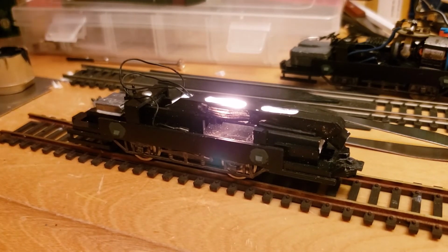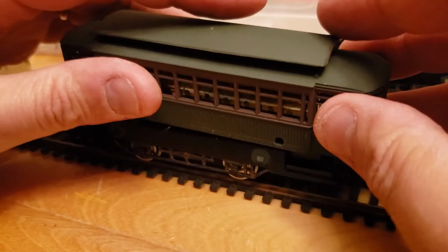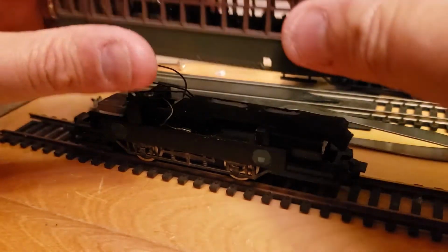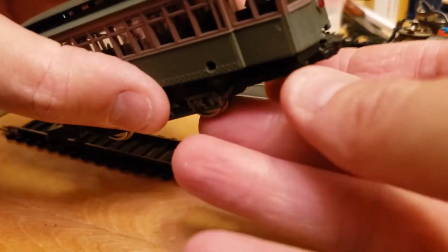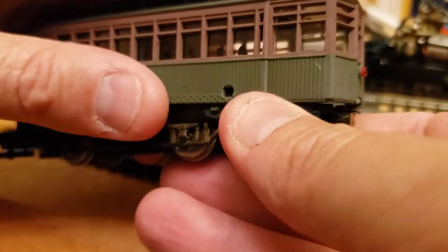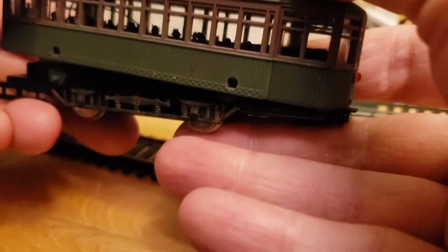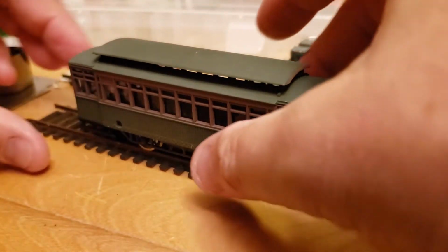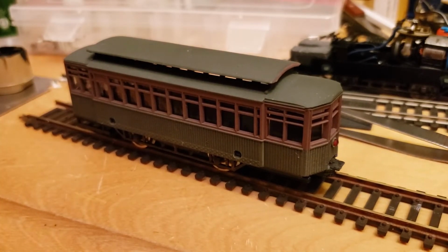So let's put the shell on it. Let me turn it off. I'll drop the shell on here. Alright, got that on. Alright, back in place.